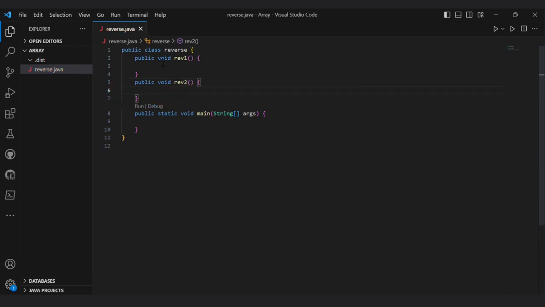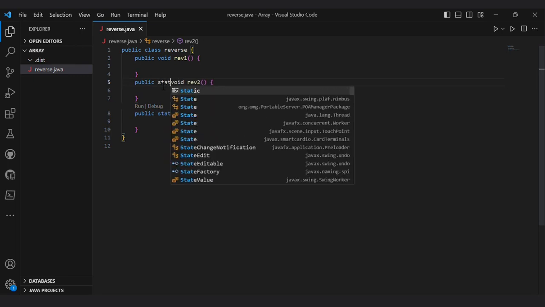So we have static here, so static variables can be accessed only by static functions, so this should also be static.